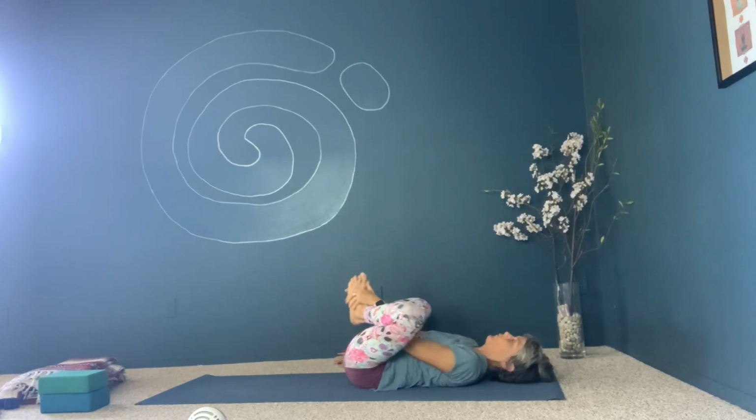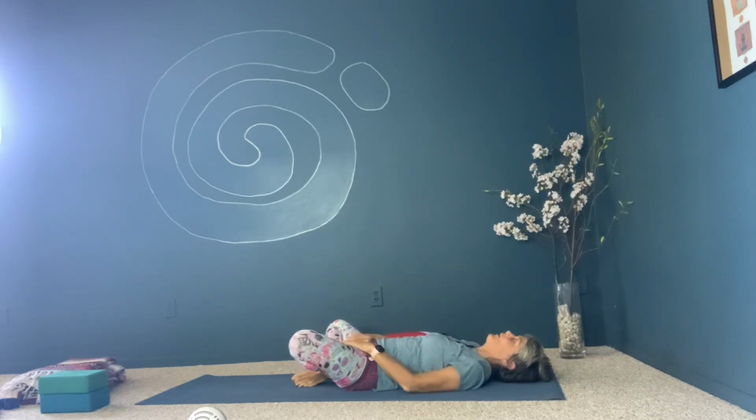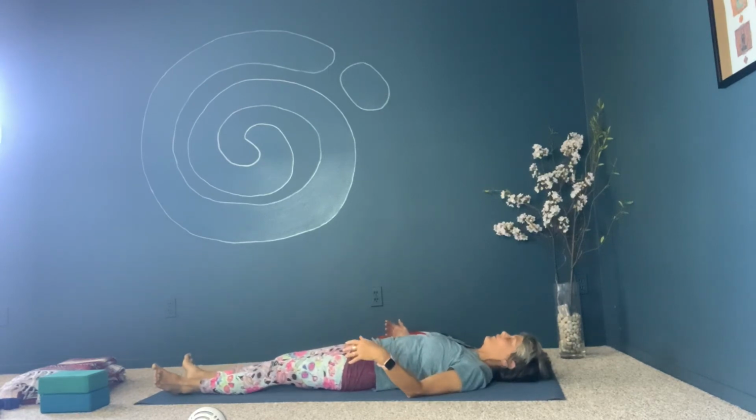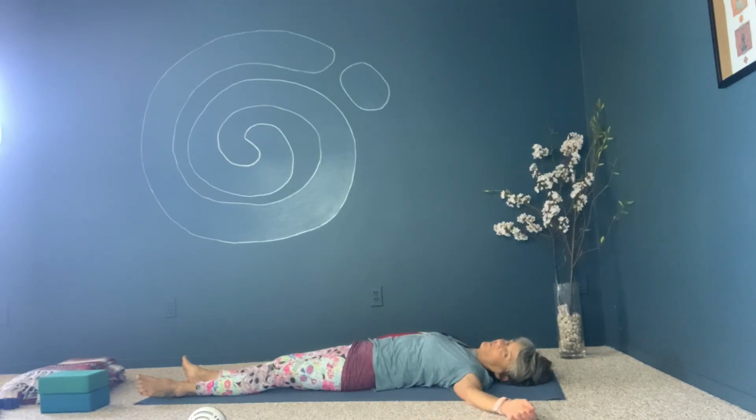I'm going to bring the soles of my feet together in a prayer, place them down on the floor, and then from there stride them out into Shavasana, palms face open. Bring something to cover you if you're cool at all. Big deep breath in as you exhale. What can you let go of?